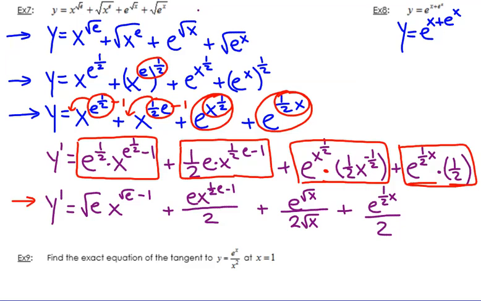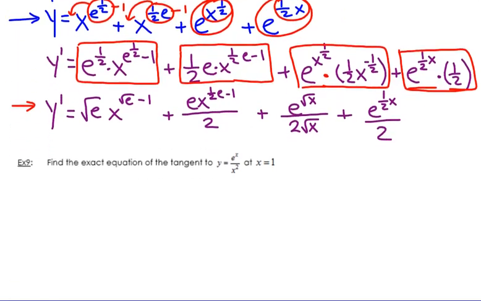All right, now example number 8, all the way in this corner. I know you can't see it very well, but y equals e to the power of x plus e to the power of x, which is ridiculous. Why would people give you questions like this? So y prime is the derivative of e to the power of all of this, is still e to the power of all of that, multiplied by the derivative of this guy, which is 1 plus e to the power of x. And that's it.